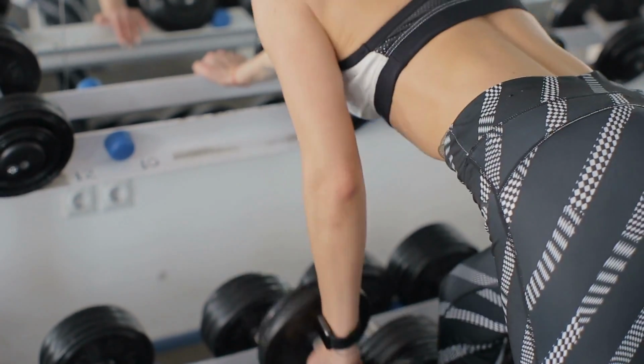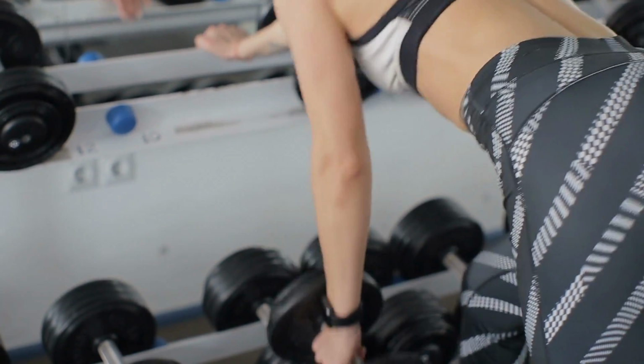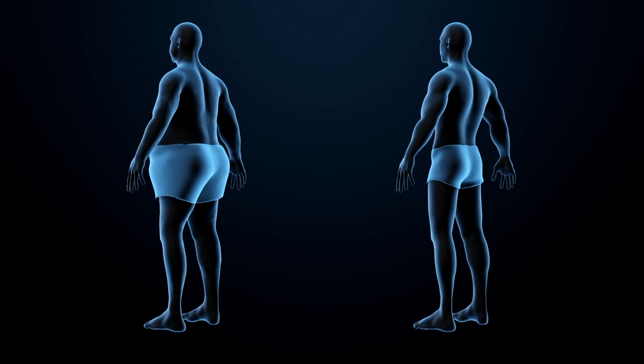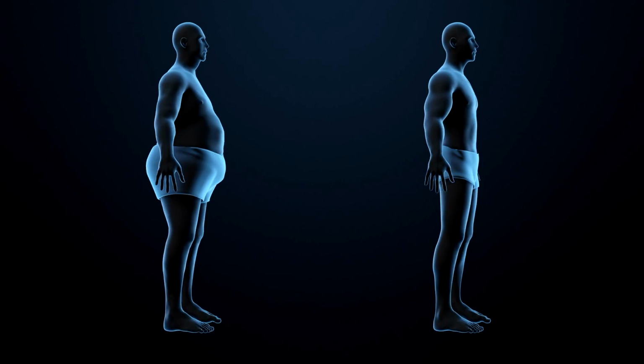Also, one of the most important reasons to eat protein on a weight loss plan is because while we're losing weight, we want to make sure we're mostly just losing fat, not healthy, lean tissue. And if you're lifting weights or going to the gym, eating enough protein will ensure that you're able to actually build muscle while in a caloric deficit. And if you're not lifting weights, getting enough protein is going to make sure that you're losing mostly fat so that you don't end up skinny fat when you're finished your weight loss journey.